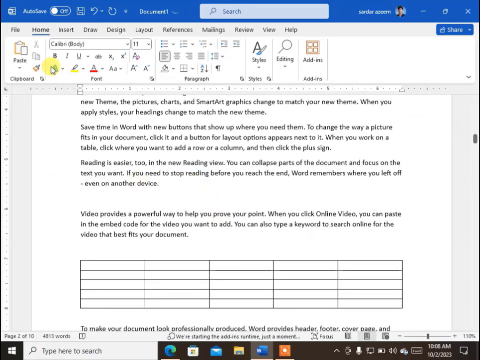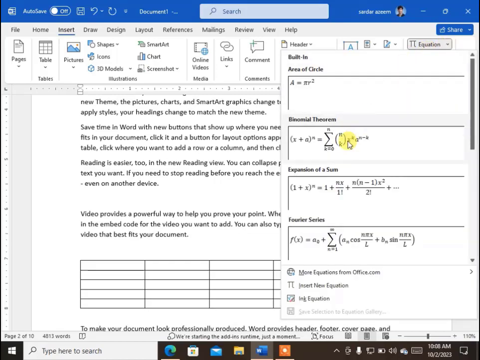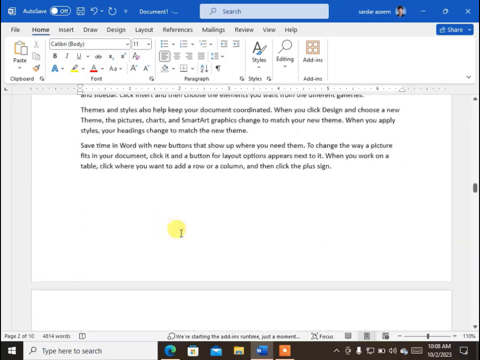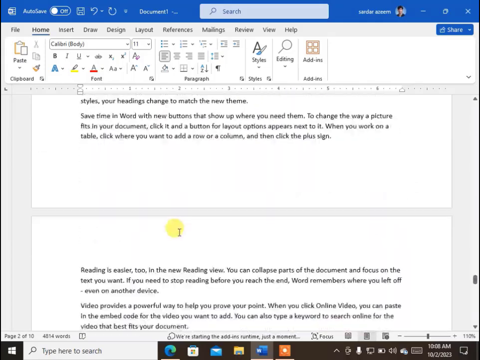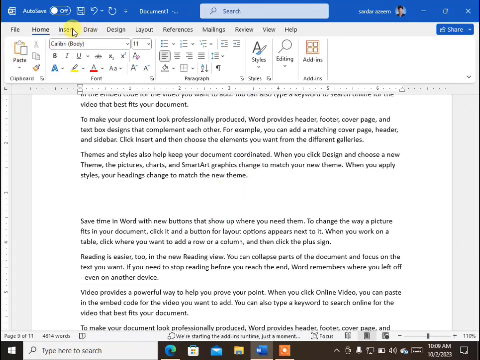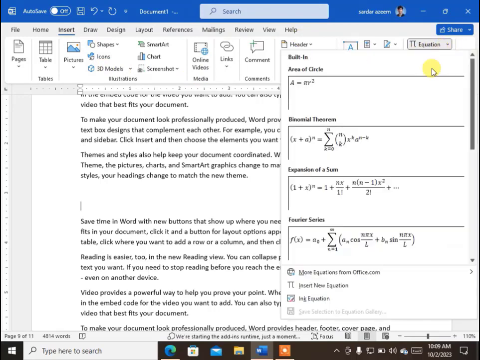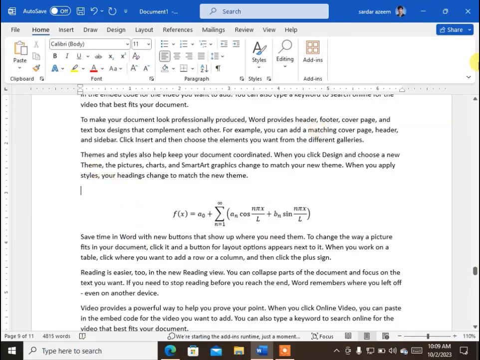I'm going to add another equation here. So I'm going to choose the option for that and we are going to add some other equation somewhere else. Okay, here. Now I have added three different equations and three different images, on three different pages of my document.